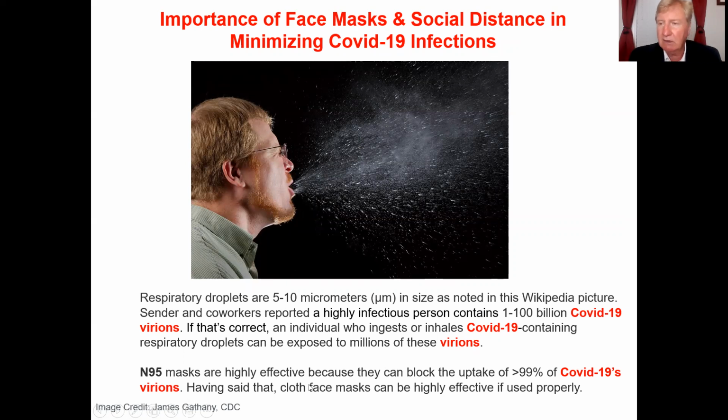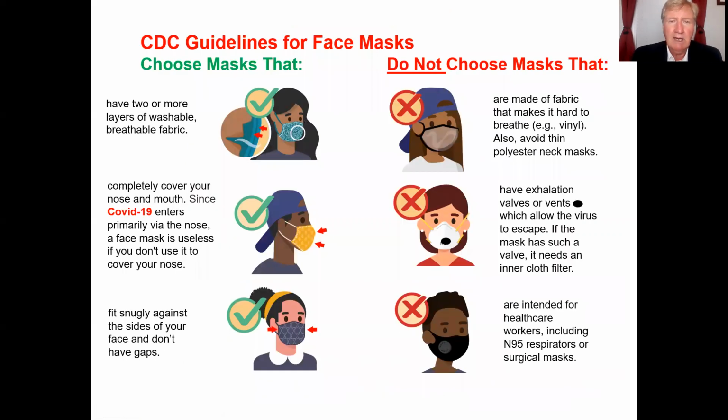Now, N95 masks are highly effective because they can block the uptake of greater than 99% of COVID-19 viruses. Having said that, face masks can be highly effective if they are used properly. And this is the Centers for Disease Control guidelines for wearing face masks. So you should choose masks that have 2 or more layers of washable, breathable fabric. And washable is good because after you wear the mask one time, you can put it in the washing machine and kill the virus.